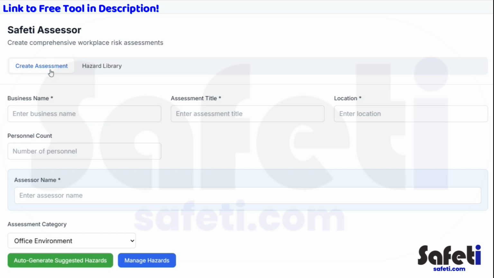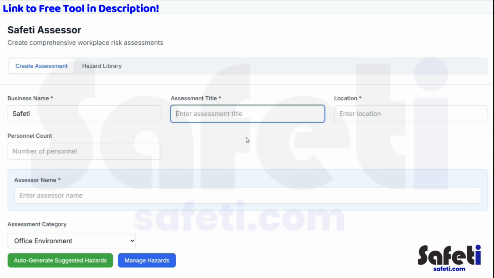So first thing you want to do is create the assessment once you're on the tool page on our website. Just some typical stuff. Such as business name here in your risk assessment. I don't want to gloss over any of these important aspects in case you haven't done a risk assessment before, because I'm sure many people may be frantically looking for a risk assessment tool of some sort, maybe on the internet, typing it into Google and maybe found us, or maybe you're watching our instructional video on YouTube and it's led you to this video.